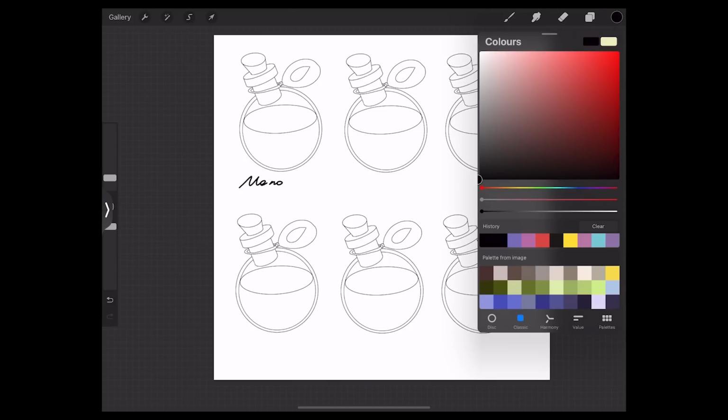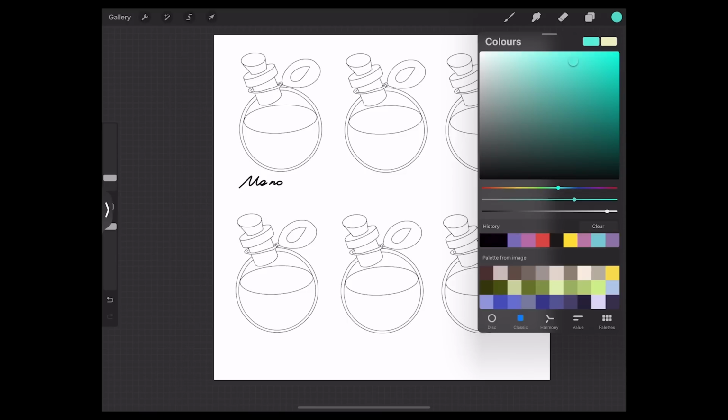So let's create one and see how it works in practice. I will attach the file with these bottles for you, so you can also play around and try some of these schemes.